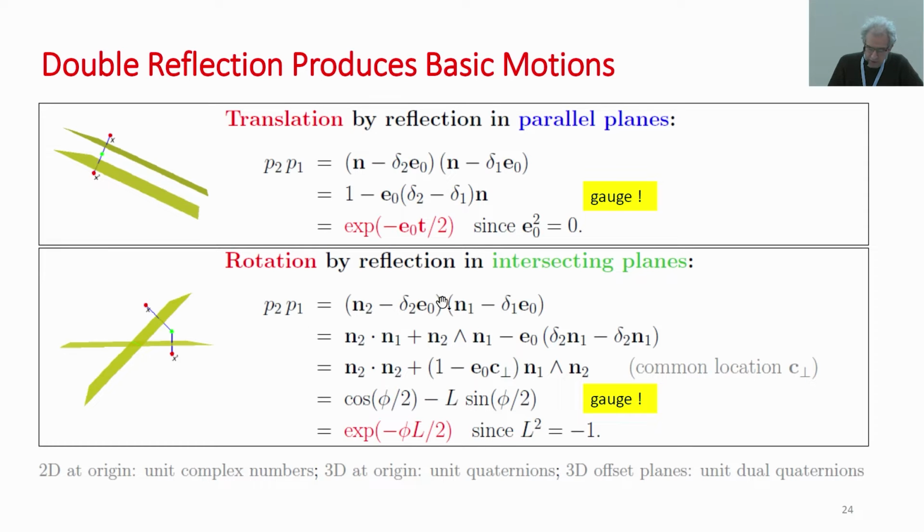If I take two general planes and I do the product of one plane with the other plane, so I reflect in one and then I reflect in the other, and I put this in the sandwiching product, then there's a bit of hocus pocus in which I should recognize that I'm actually talking about the common line at a certain location, but it is indeed that line. The hocus pocus you can figure out in one of the tutorials.